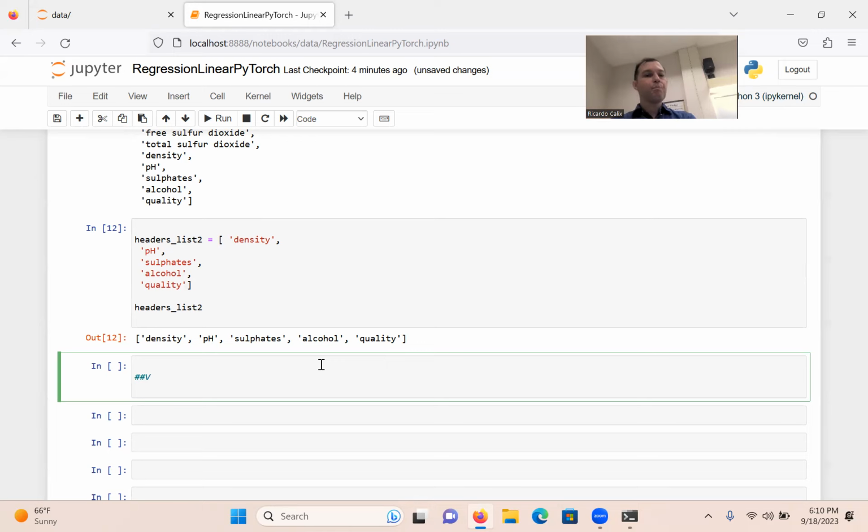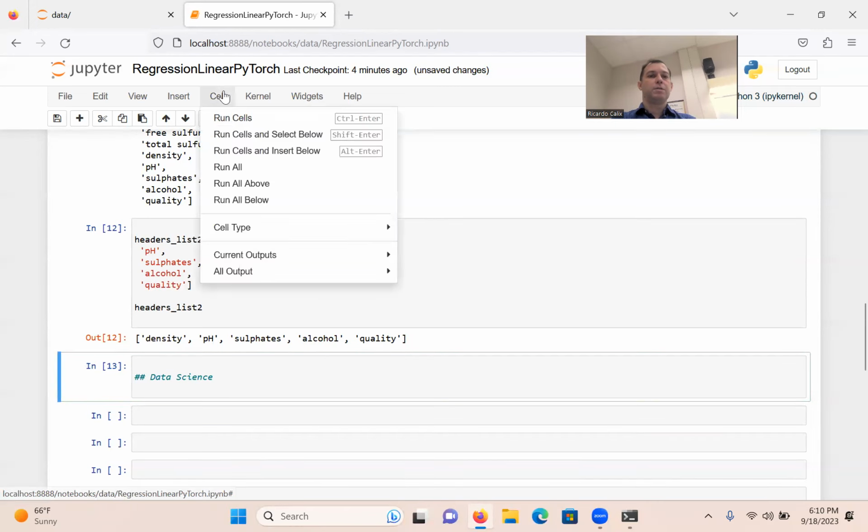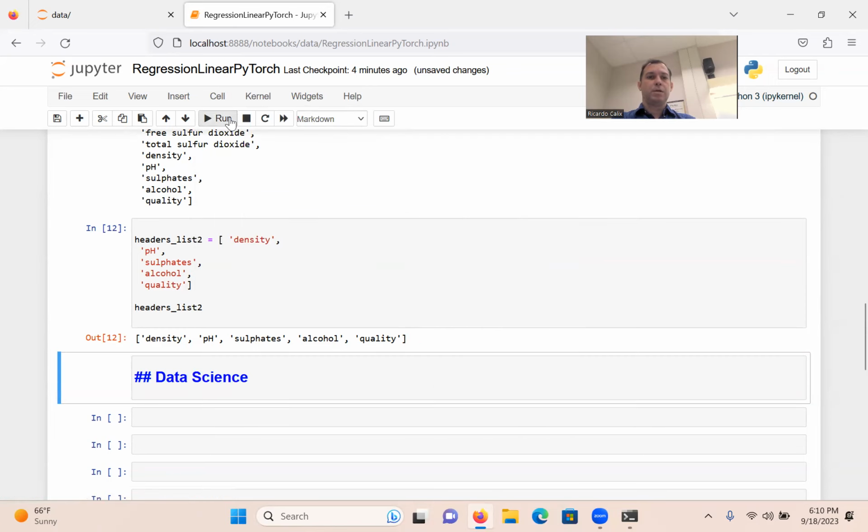All right. So let's call this data science over here. And we know the question we are trying to answer, right? What is the variable that is the most important to determine the quality of your wine, for instance. Markdown, run.